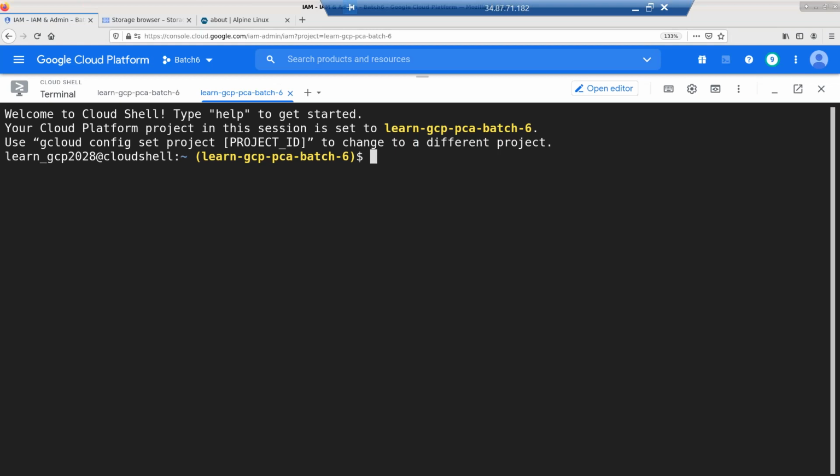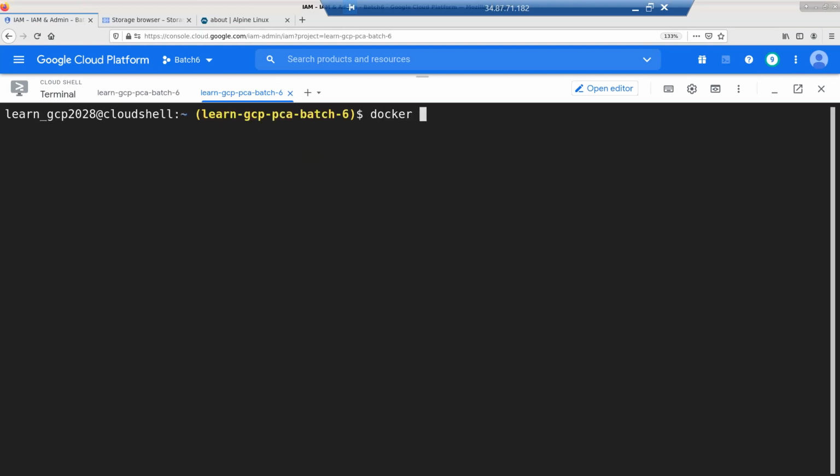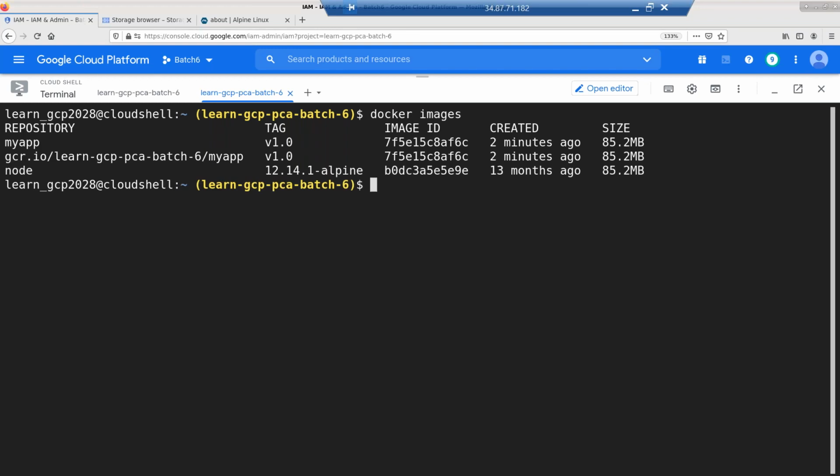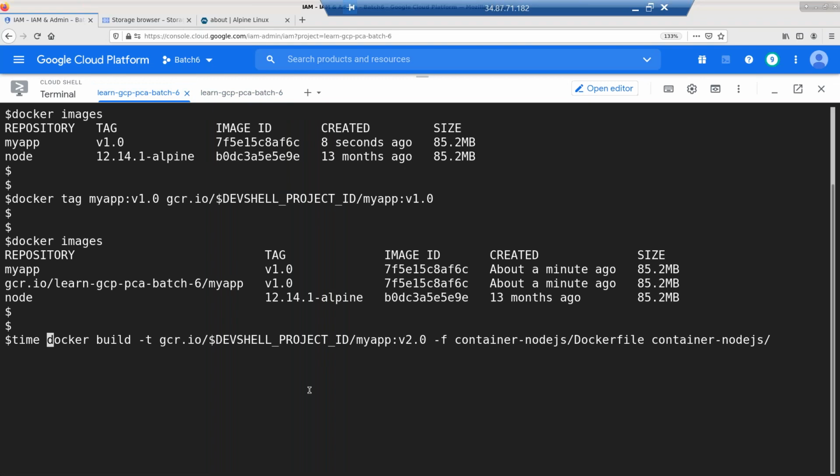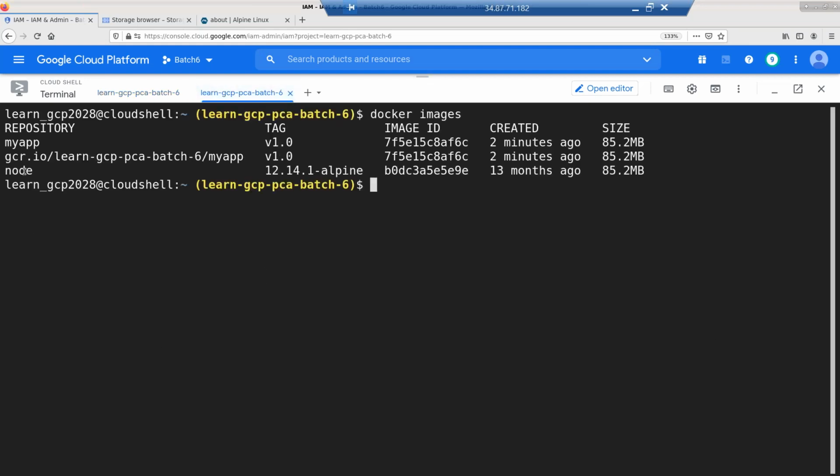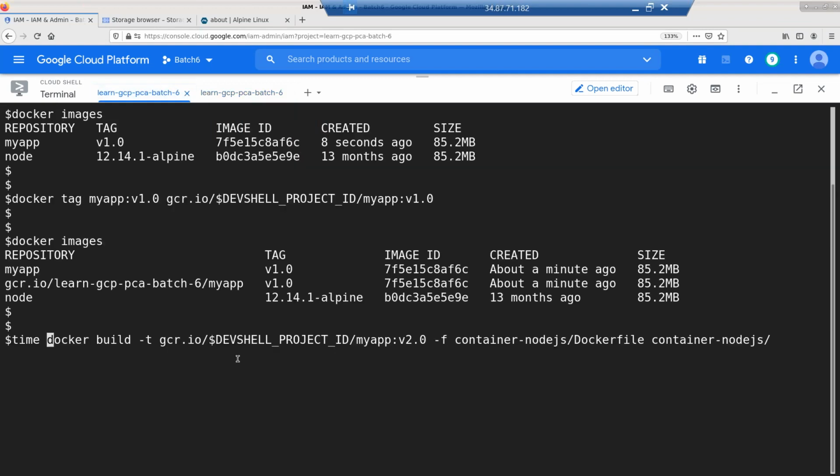This is where some concepts get increased. So, Docker images. I already see Node is there. Two more versions are there. That's it. Now, if I do a build one more time, the system is going to become smart. It already knows what the Dockerfile is and what the base image is. So if the base image, which is Node, is already pulled once, the next time you make new changes to your code, the base image is not going to be pulled again from the internet.